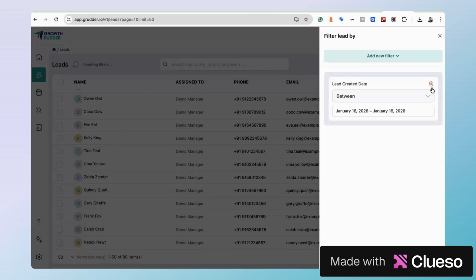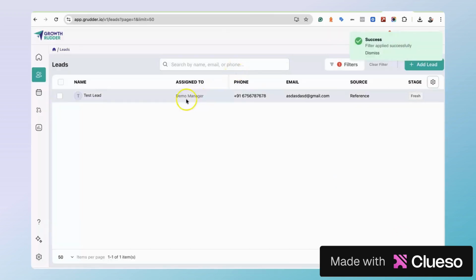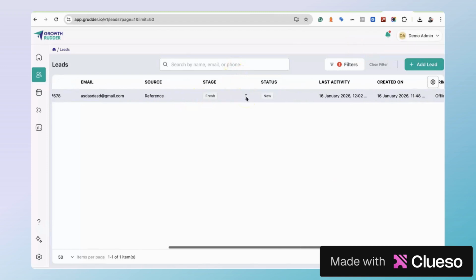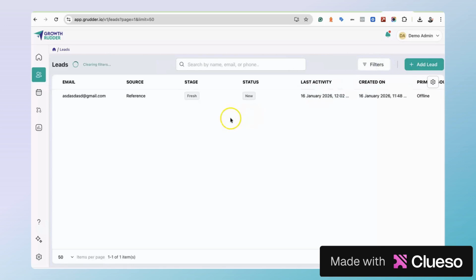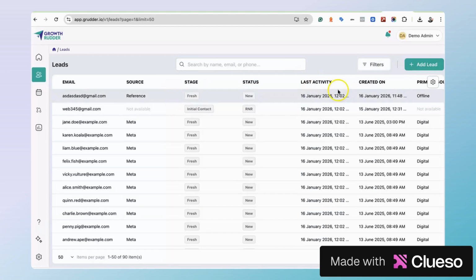If we click on the Apply button, the system will fetch and display the leads created today. We can see that the date is 16th January, which is the present day, and the filter will show only those leads. In the Filter option, we can see a Notification Info button. This will show us a single active filter. On the right side, there is a Clear Filter option. Whenever we deactivate filter options, we always use Clear Filter to return to the entire list, the default list, or the All Lead list. Now, we go back to the All Lead list.